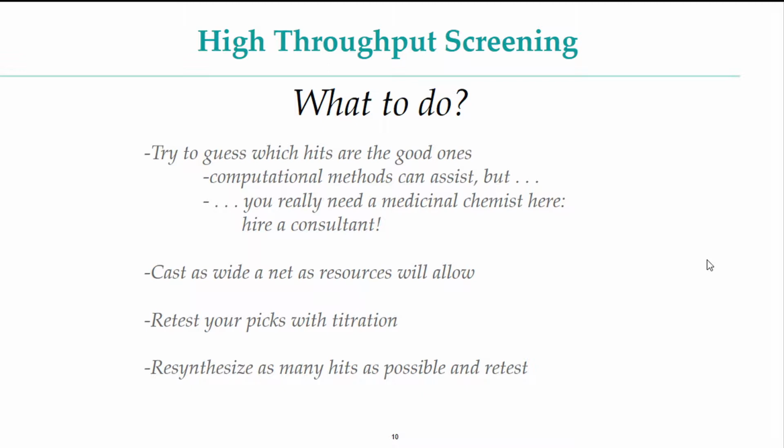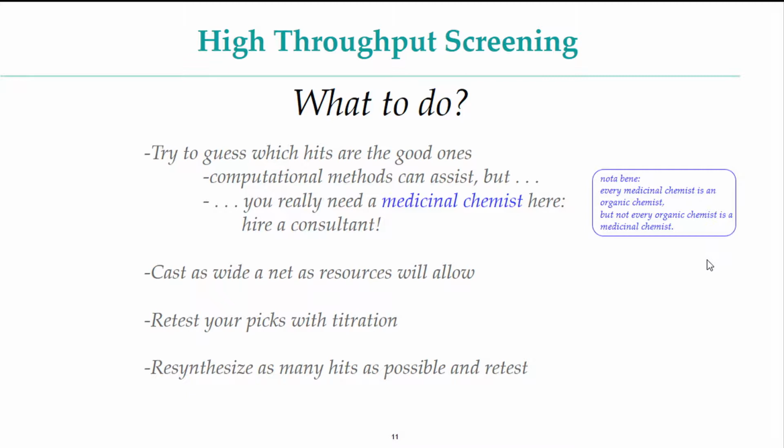There are computational methods that someone not trained in chemistry can use, and we'll talk about some of those later, to eliminate PAINS compounds, but you really need a chemist here, a medicinal chemist. And if you don't have one, you ought to hire a consultant, because this is where you need one. And I should just say right here, we can explore this idea more later in the questions and answers, but every medicinal chemist is an organic chemist, but the converse is not true. So if you have an organic chemist handy and they're not a medicinal chemist, they may not be who you need. Just keep that in mind.